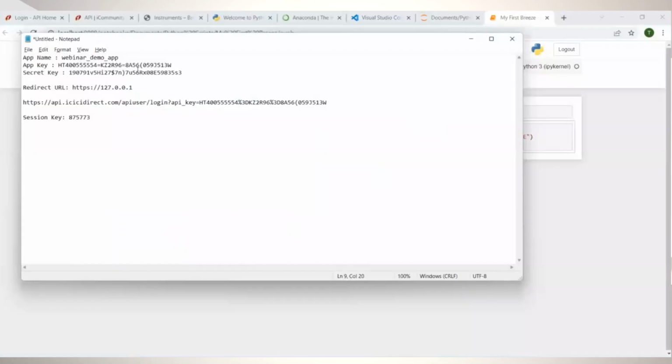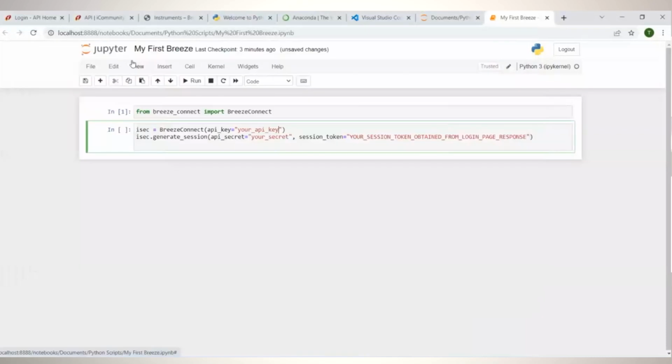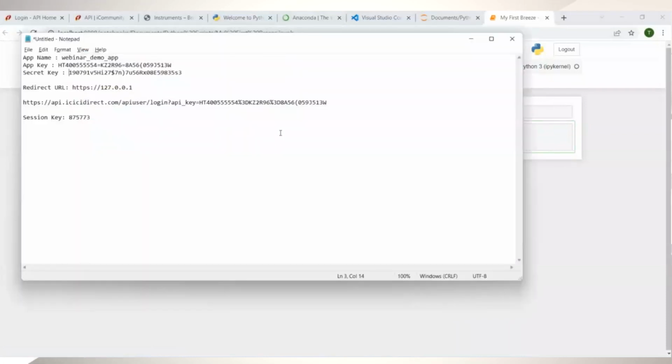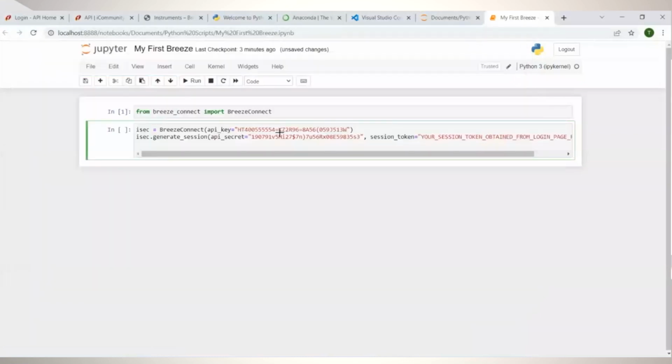Again, referring back to where we pasted this stuff: our API key, not the encoded one, we could use the original API key. Then the secret key, right? And then the session token that we generated for the day.